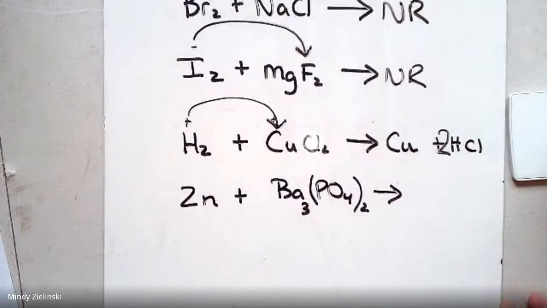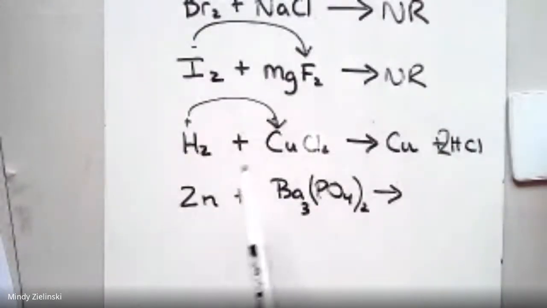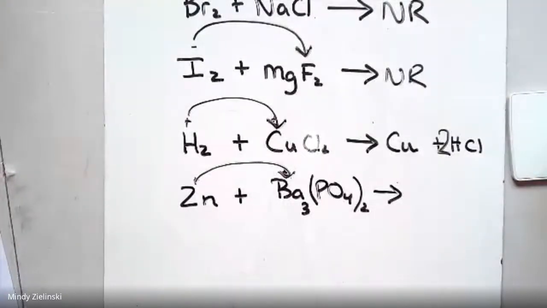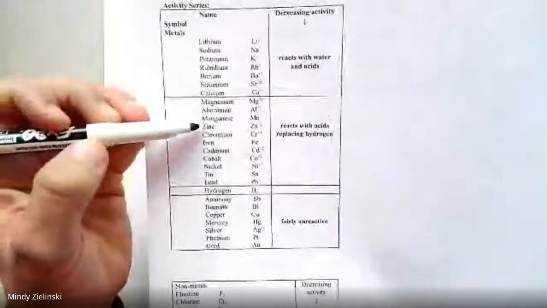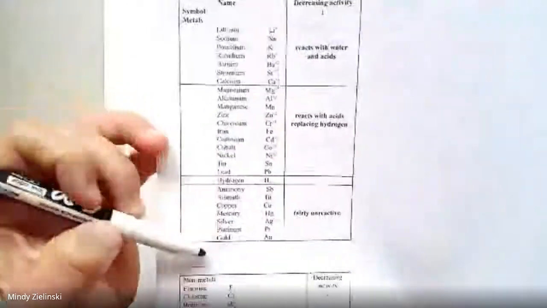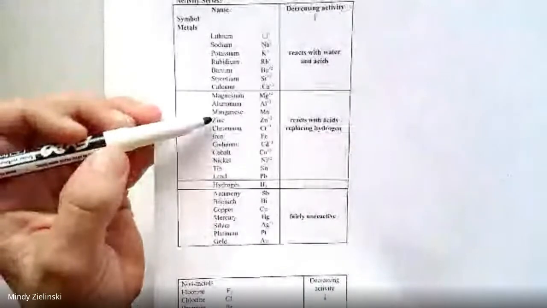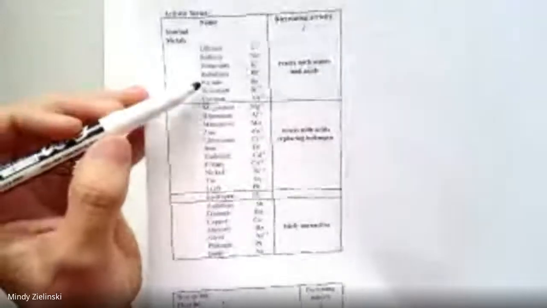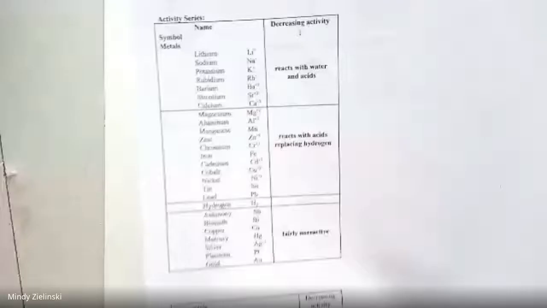What about this last one? So is zinc, you're always asking, is this standalone strong enough to replace its like partner? So positive, you always have to identify, is this a cation that's by itself or an anion? Zinc is a cation. Is it strong enough to kick out and replace barium? If it's listed above barium, then it is strong enough. So we have to find zinc and we have to find barium. So zinc is here, we're looking, if it was strong enough to replace barium, barium will be listed somewhere down here because it's king of the mountain over barium, but barium is listed above it. So zinc is a weakling, it will not be able to break the bonds of barium in that compound.